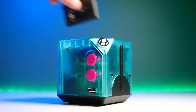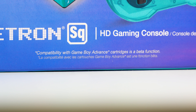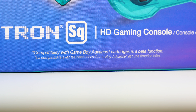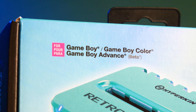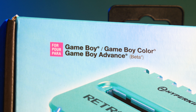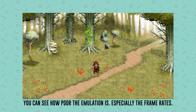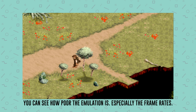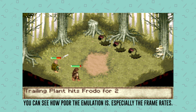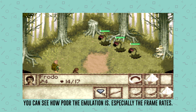However, when you move on to Gameboy Advance games, we get to see the real laziness behind Hyperkin as a brand. They have stated on their website and even on the box that Gameboy Advance games are in beta, but give no information about what that exactly means. In reality, that means it's actually unplayable. If you can get a game to finally load, you'll see that it's incredibly clunky, with poor audio, low frame rates, and just a bit of a clustercuck. How they even legally got away with putting this as a feature on their product, we do not know.